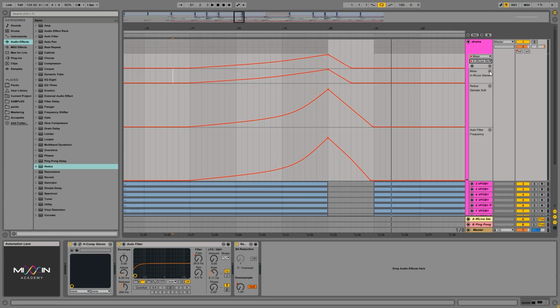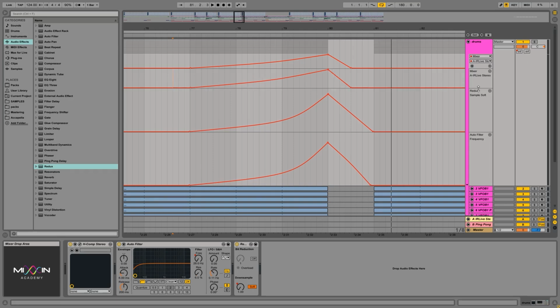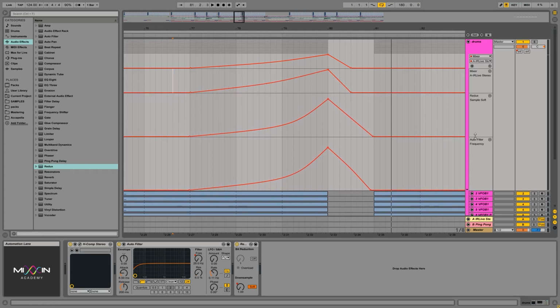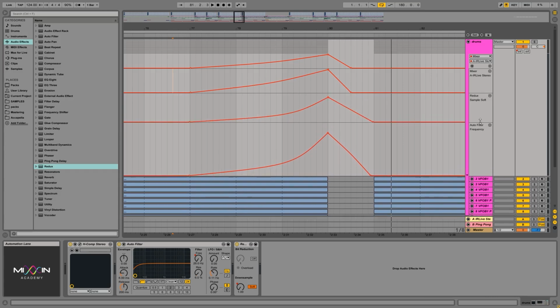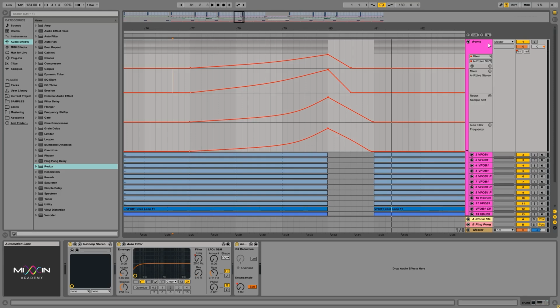I implore you to use this technique where every parameter you want to automate, you immediately click this plus symbol and you get a new lane for it. I think it's the best way to actually keep your automations visible all the time for yourself. So once you open this channel, you will immediately see that it has some automation on it and which ones were actually moved so that you not ever wonder what's happening with them.